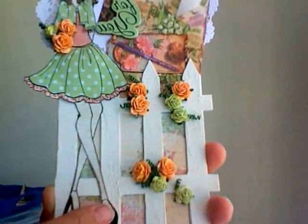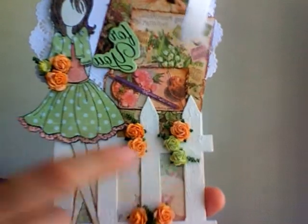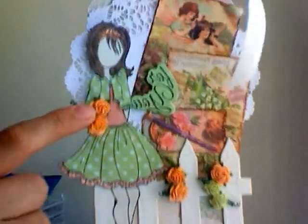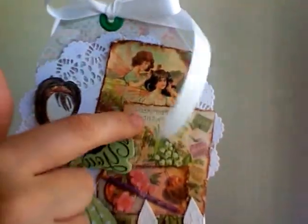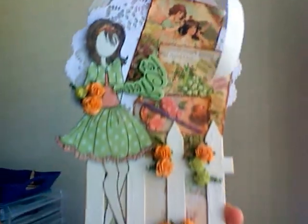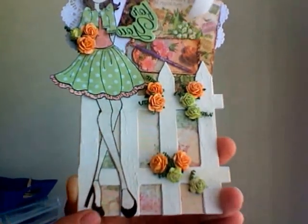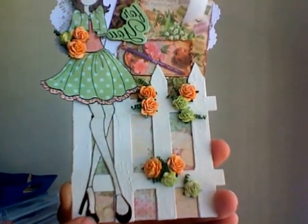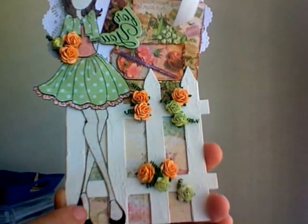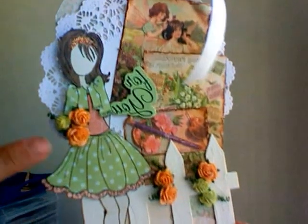And then I wanted it to look like the flowers were growing up and around and over the fence. She's holding a little posy of flowers here. These are cut aparts from the collection that I distressed and layered up. I Glossy Accented her shoes because it makes it a lot easier to cut these dolls out if you Glossy Accent their shoes, let it dry, and then you can cut around it. It's a little stiffer and it's easier to cut out these thin pieces here, these thin heels.